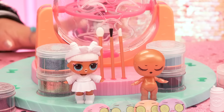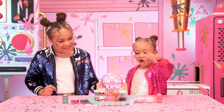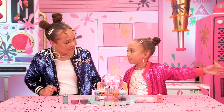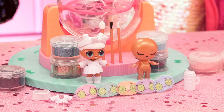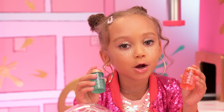Look at this adorable playset. It comes exclusively with makeover bays, including this super cute mannequin who you can put your accessories on while you glitter. Whoa, I've never seen an actual LOL Surprise mannequin before — this is the first one! This playset comes with four types of glitter, four different types of fuzz, four different types of fresh supplies, and two special glues.